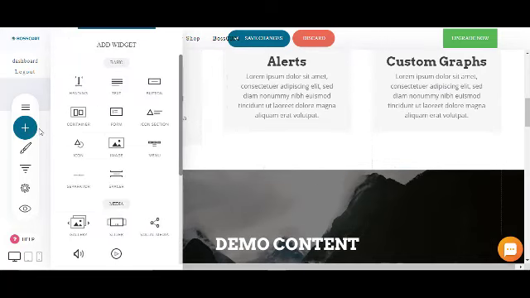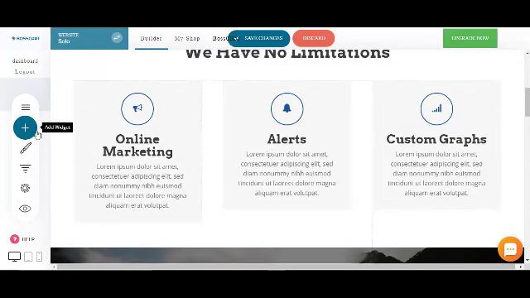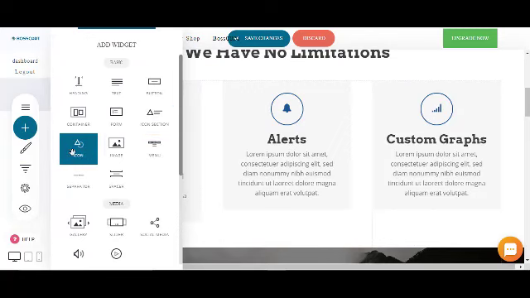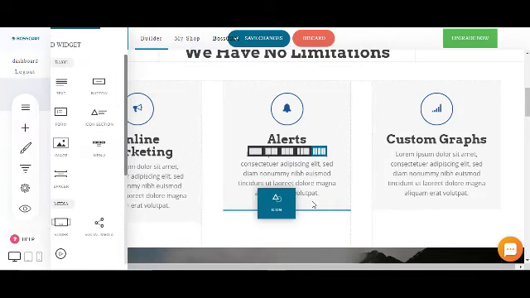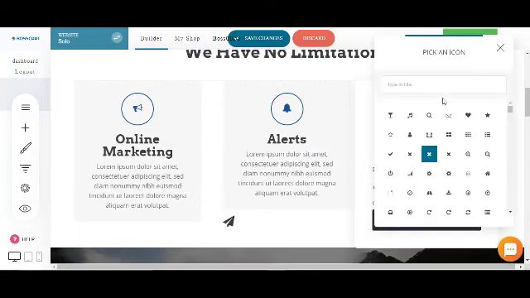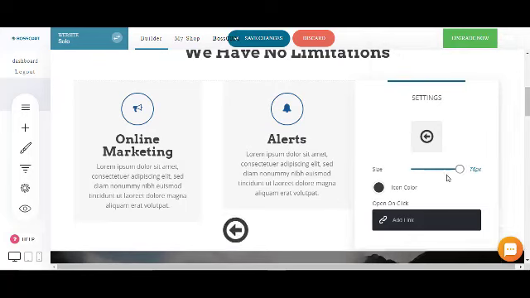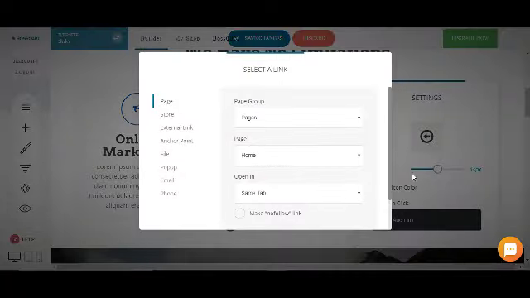So these are the different widgets over here. You have the heading widget, you have a text widget, button, icon section, which is what we have going on up here. It's going to give you an icon, a headline, and some text. It's an icon section. You have just an icon, and there's a ton of different icons to choose from for free. You just choose whatever you want, type in anything. You can go arrow and just pick anything. Boom. Edit the size, color. Once again, have it link anywhere you want.